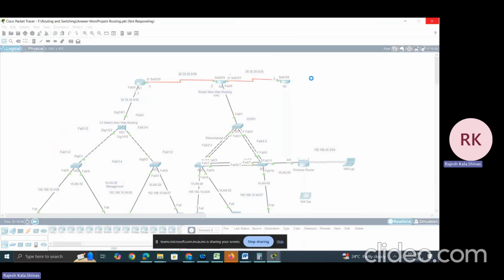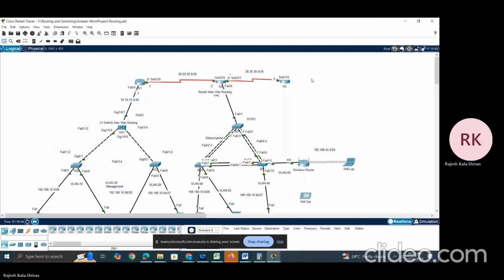Now what else? The routing part and the spanning tree part. We have three switches. If you connect all three switches, one port will be orange because it is blocked to avoid looping. By default, spanning tree is enabled, so I want to show the spanning tree settings: which one is the root bridge, which is the non-root bridge, which is the root port, and which is the designated port. How do we see this? Among these three switches, I will go and check one switch.